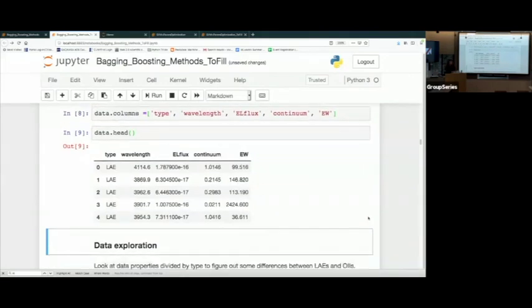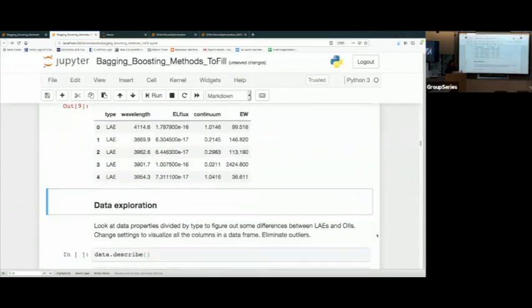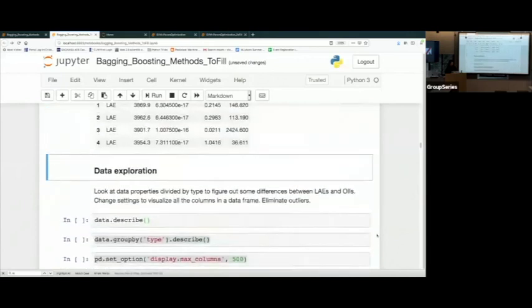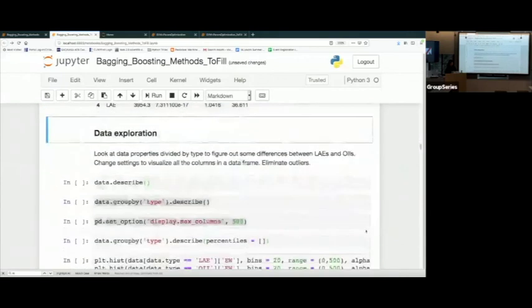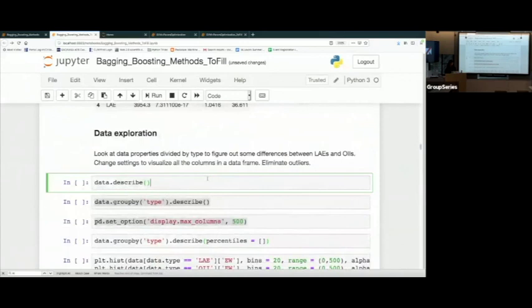Okay, now first thing you should do, we could build a model right away. But I think it's kind of nice to take a look at what the data look like and see if we see any red flags or obvious outliers or other things that we want to be aware of. And so one thing that is nice to have is data.describe. It's a property of the data frame.